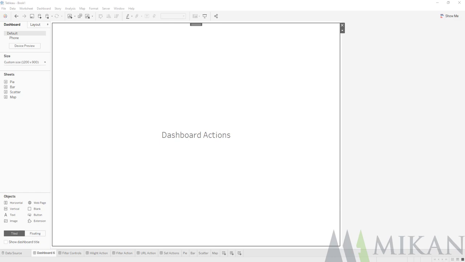So today we're going to be going over part 2 of our dashboard series. We're going to be going over interactivity, including dashboard actions. We're going to be going over 4 of the 6 actions that Tableau has within it. If you want another video about the last remaining 2, happy to put that together for you guys. But the parameter actions and the go-to sheet actions tend to be a little bit easier, more point and click.